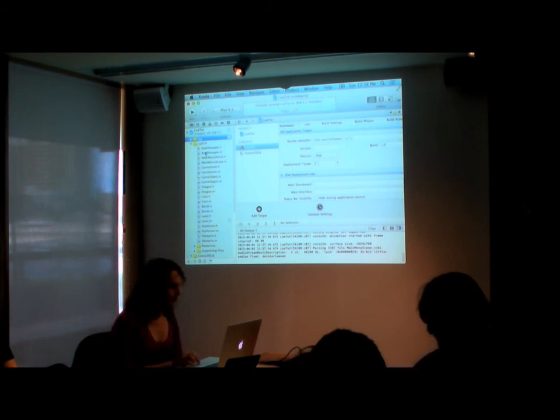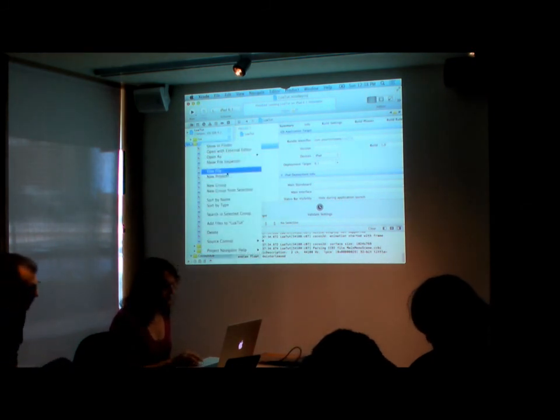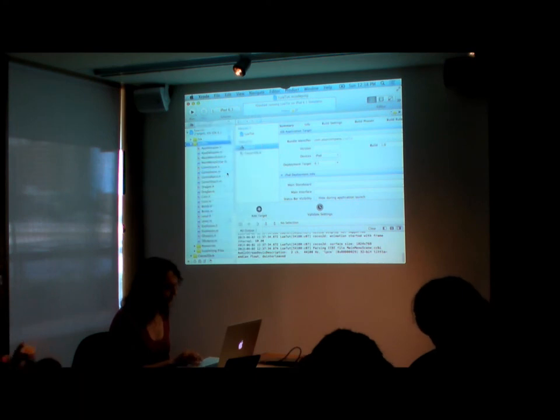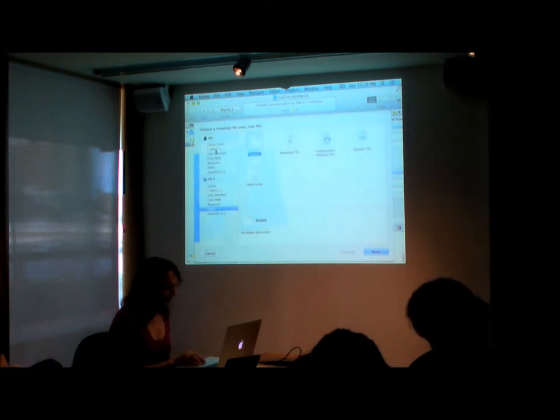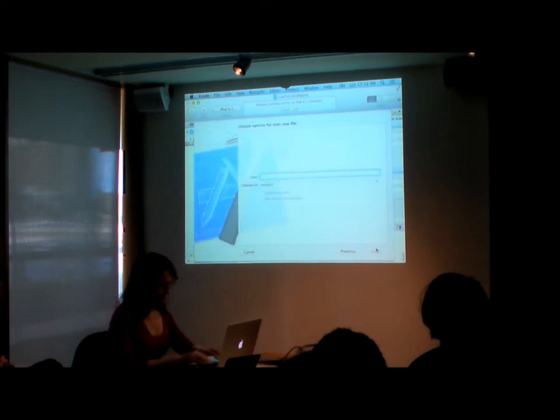So, alright, we've got Lua in there. It's really not doing anything for us at the moment. Let's go ahead and get Lua working inside of our code. So I'm going to add in a little Lua interface. I'm going to add in a new class, and it's going to be a Lua engine.